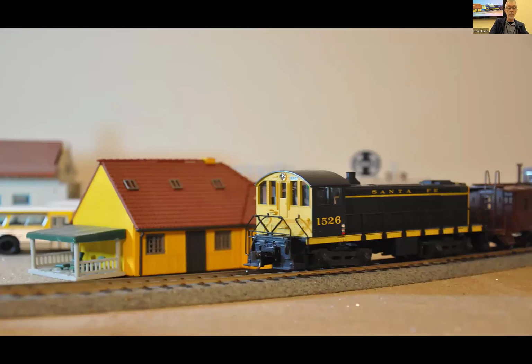Okay, here comes an S4, number 1526. It's only months away from retirement. I don't know why it's in such good condition. That's the Santa Fe for you. It's idling while the crew of the Saddleback Turn is taking beans inside Norma's Smorgasbord across from the Saddleback Depot. So my mom's name was Norma. We were Scandinavian, so we have a smorgasbord restaurant on the layout. So this is an ALCO modeled by Atlas with DCC sound installed later. And the restaurant is from Heljan. And it is a kit of Hans Christian Andersen's birthplace in Denmark, on the same island that my great-grandfather was born.